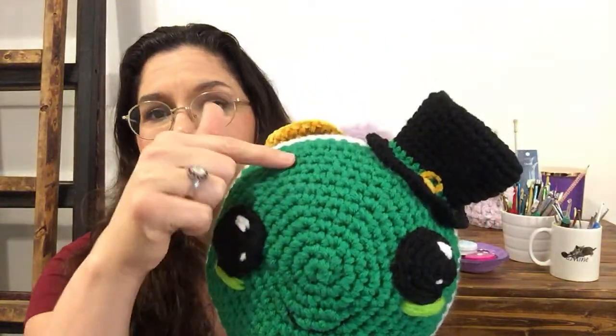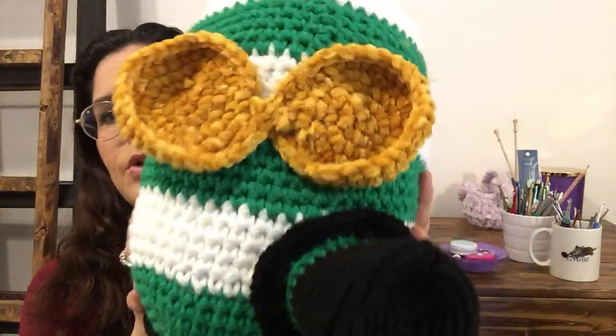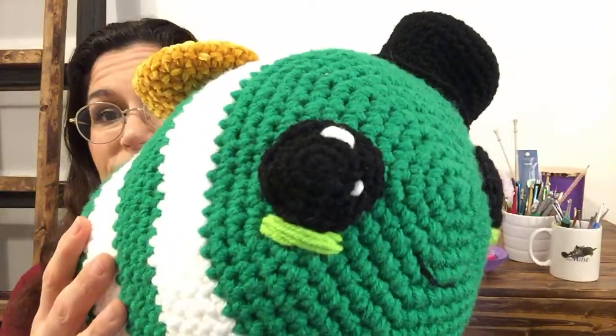And I just did like my hat patterns where you just increase on a circle until he was 11 stitches. I don't know if I can do a video on how to make them, but I can't claim that I created it. There are so many of these bees going around all over TikTok. And then the wings are just a circle, same as the face, except on the very last row, you just do one all the way around so it kind of curls up. Then you sew those on. His eyes, again, just a circle, but super duper easy. But yeah, I can try. We'll get to that this week.